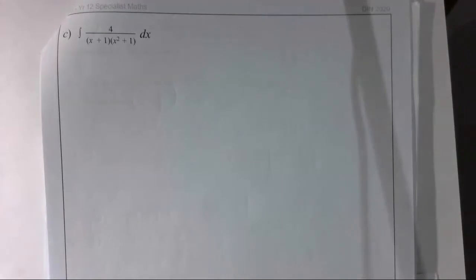The last one, I want you to have a go at it. If you haven't done so already, try it out all the way, and see if you can figure out how to split the second fraction up. What I mean is you're going to split this into 3 terms in total, 3 things that you can integrate. So have a go.